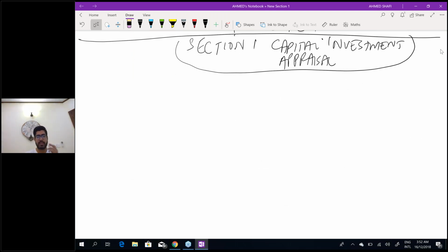So this is the section which will take the most time as far as the duration of the course is concerned. If you check the past paper history from 2007 till 2018, the last 11 years, there hasn't been a single attempt where capital investment appraisal is not tested for 20 marks. So based on the trend, it is confirmed that you're likely to face a 20-mark question from capital investment appraisal, which means the major passing marks will be generated from this section. Okay, let's start this section.